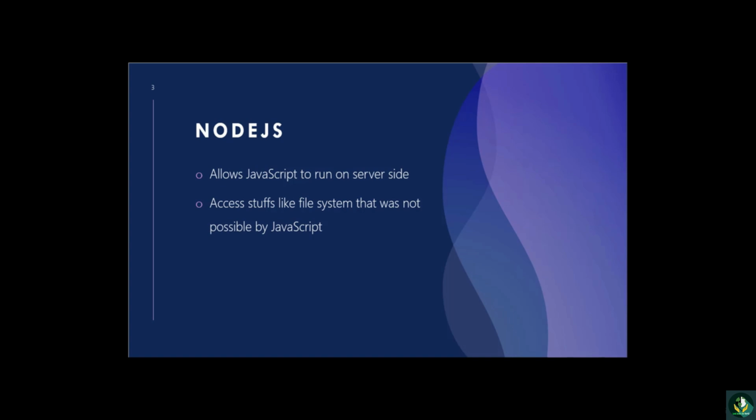For instance, accessing the file system of your server. There was no way for JavaScript to access the file system if it was only running on the browser side, right? But Node.js enables JavaScript to access things like the file system and many other things that we will typically need for backend development.